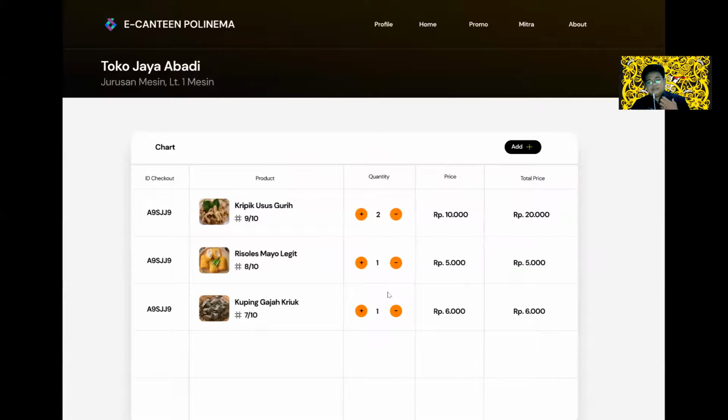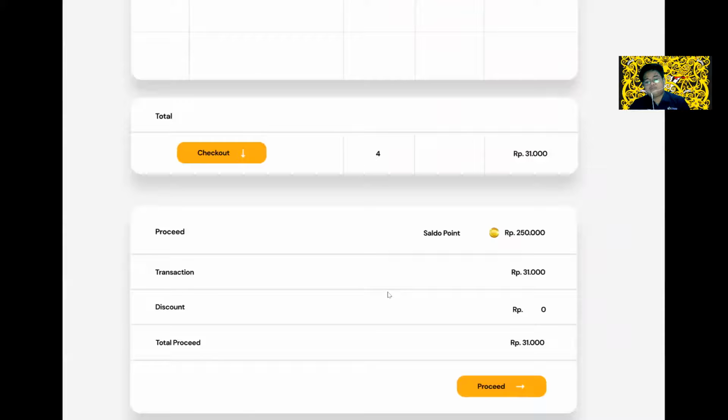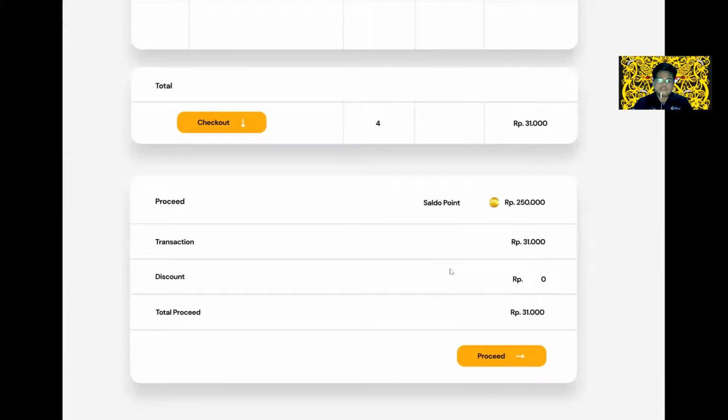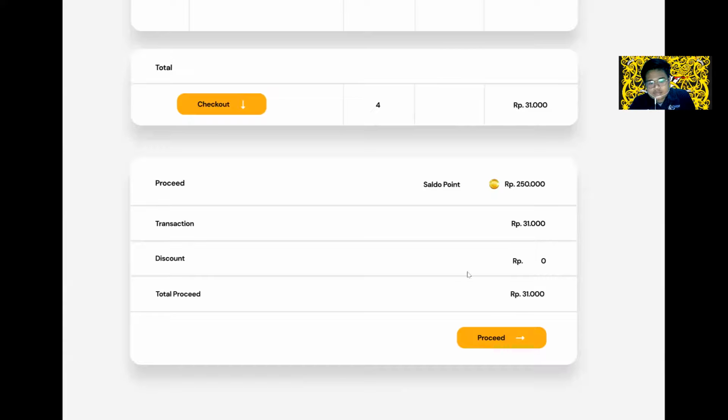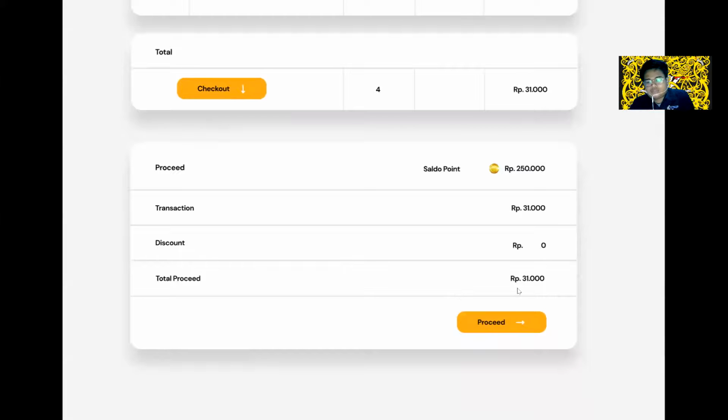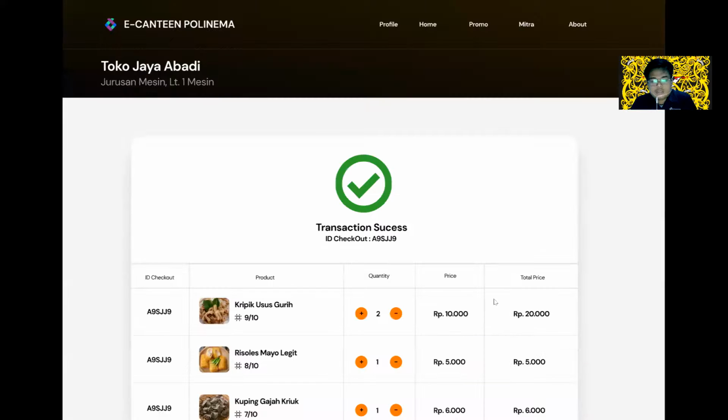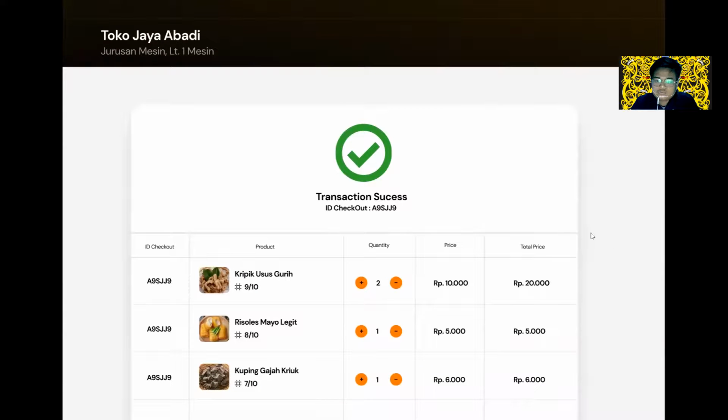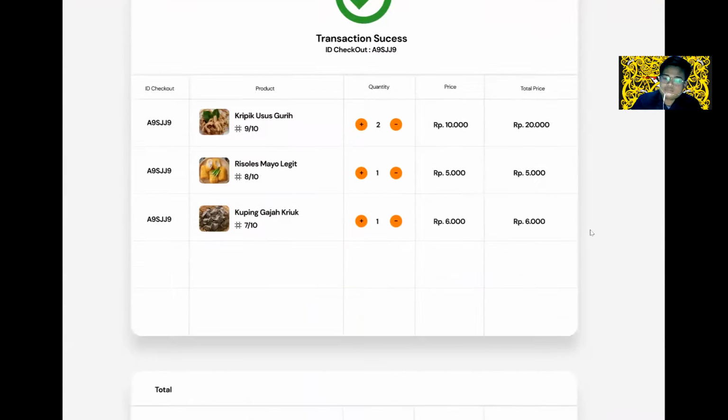It will show the total amount that we must process in this section. It also shows the saldo point that we must top up before we make a transaction in the canteen. This time, we have a total of 31,000 rupiahs, and we proceed. The transaction is successful.